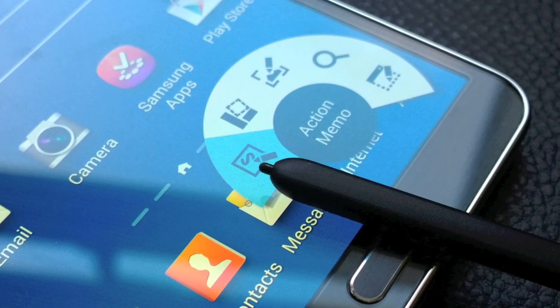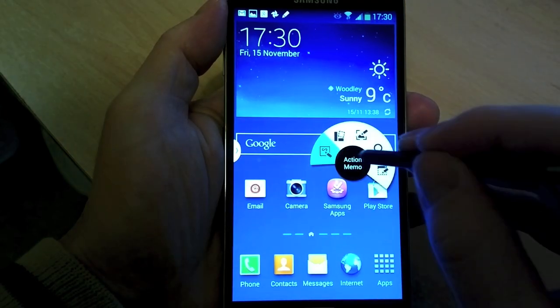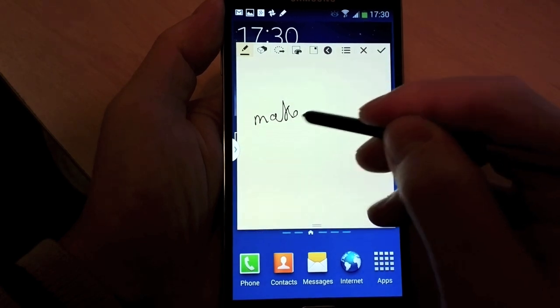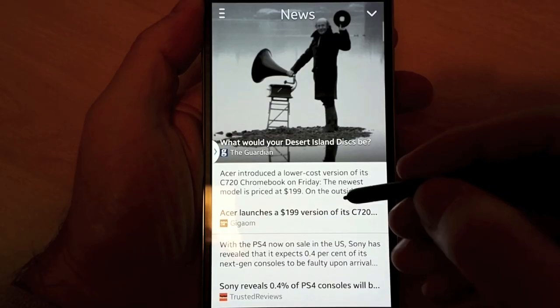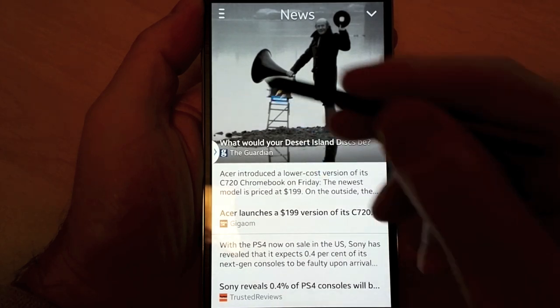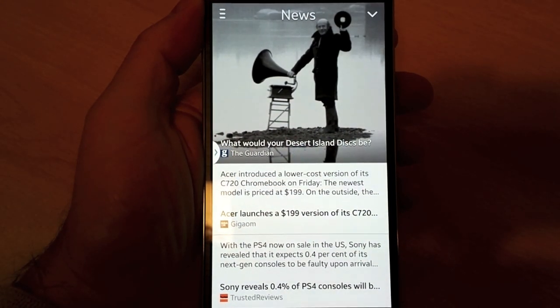In addition to dedicated applications of its own, the S Pen has its own mini UI that pops up when you remove it. Air Command offers Action Memo, which converts your scribblings to usable text for other apps to use, and Scrapbooker, which lets you grab any text or graphical content, saving it into a global scrapbook — though it's a data silo in that you can only export the content later to another compatible Samsung Galaxy device.